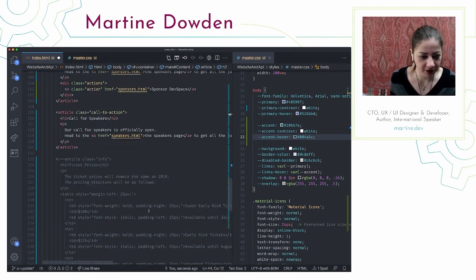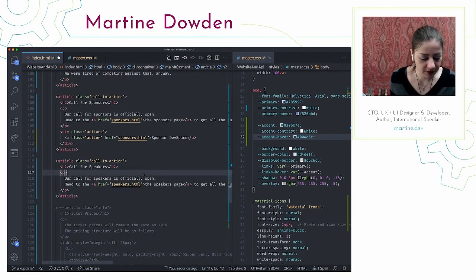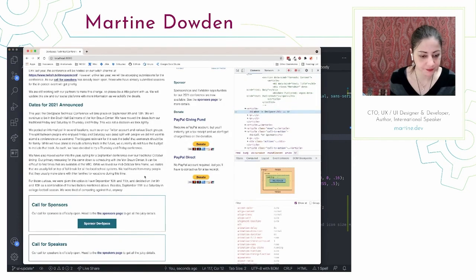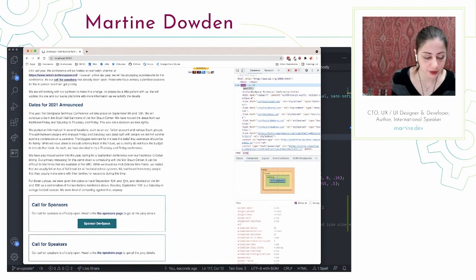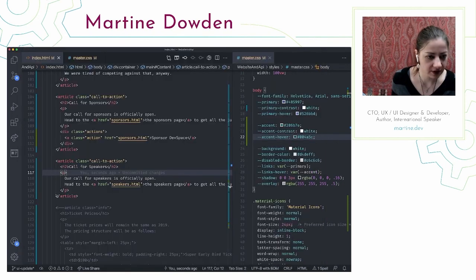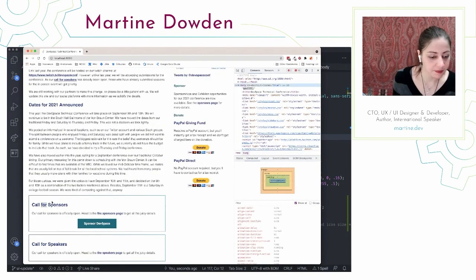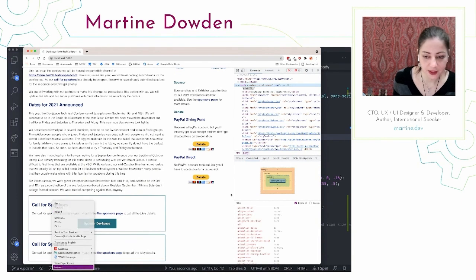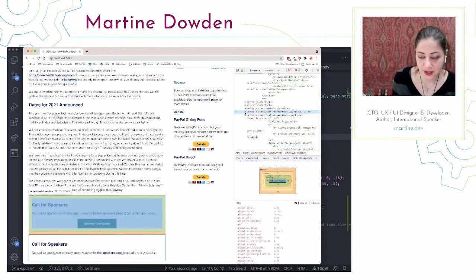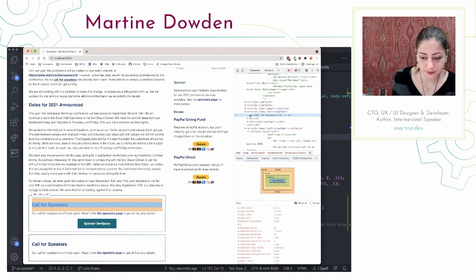Let's finish up our call to action. So now that we have that as an H2, we're still going to have that weird padding thing, right? Did I save? Yeah, I saved. Okay. We still have this as an H2 if I inspect. And so that H2 still has margin, that margin top.